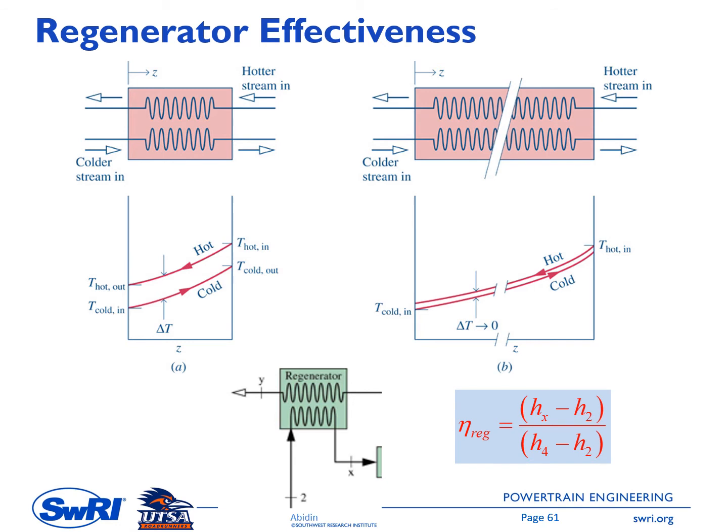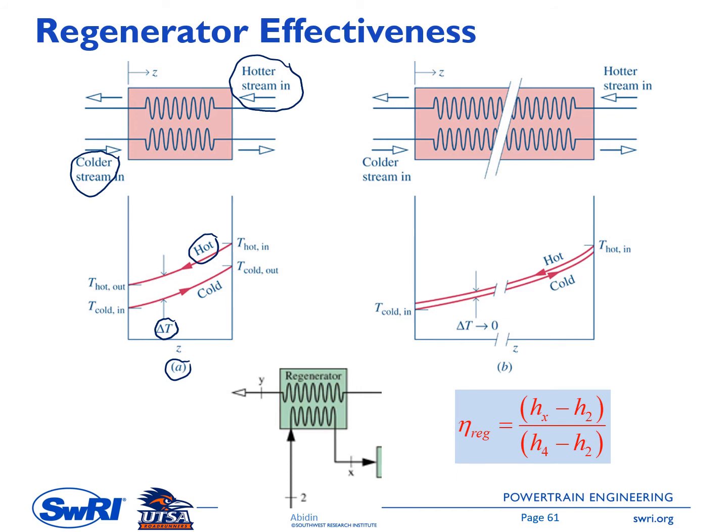In actual regenerators, which is once again a closed heat exchanger, there will be a delta T between the hot stream, and this one is coming from the turbine, this one. There will be a delta T between the hot stream and the cold stream. Okay, and the typical delta T for a regenerator is shown in this A. So we have a hot gas temperature profile, so this one, and then we also have a cold gas temperature profile, and there will be a delta T here between the T hot and T cold.